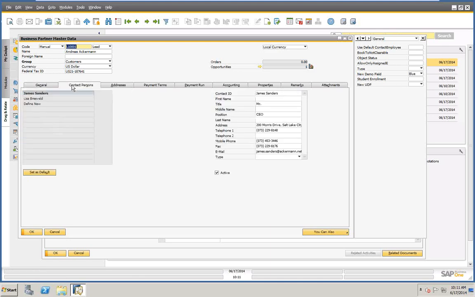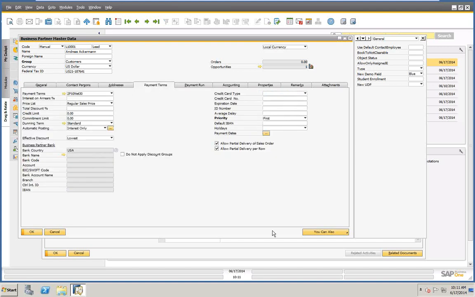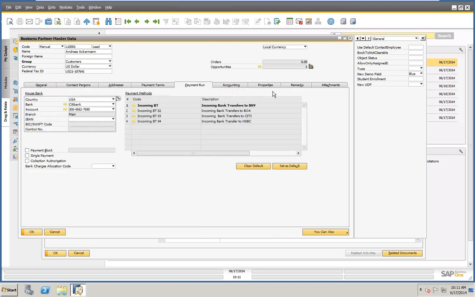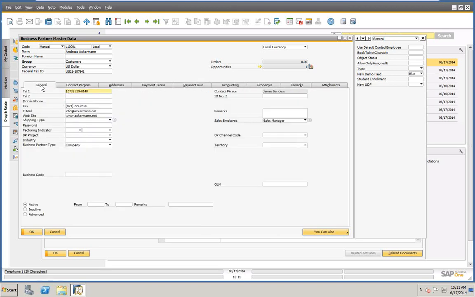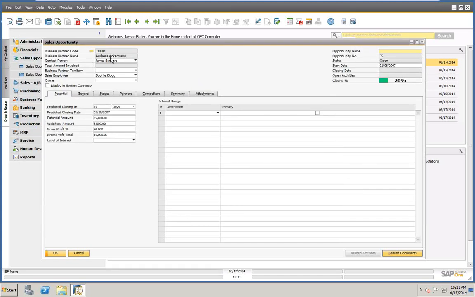So it's actually nice because if your sales cycle tends to be long, this could be going on for a couple of years, you can already have all the information. So you can have all the contact information, all the different addresses. You can define all this information here about the lead, and then when he becomes a customer, it's just a matter of changing this to customer and clicking update. But again, you can see it's done in a lead fashion.